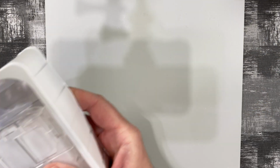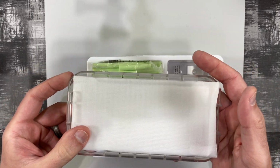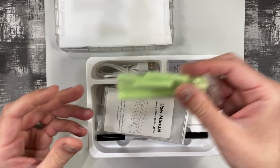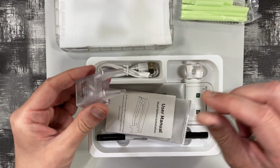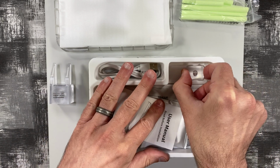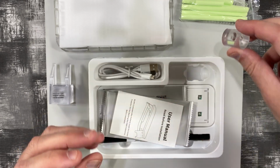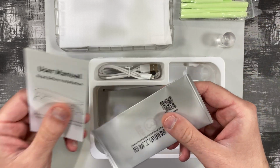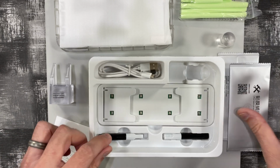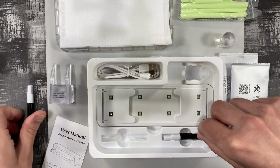All right, so let's see what you get inside the box here. So here we have our little tray with our screen protectors in it, our little side absorbers. This is a little guide to help lower the screen. This is what we're going to use to put over the fingerprint sensor. We have our user manual, a couple accessory packets. Here's 2 vials of glue or adhesive.